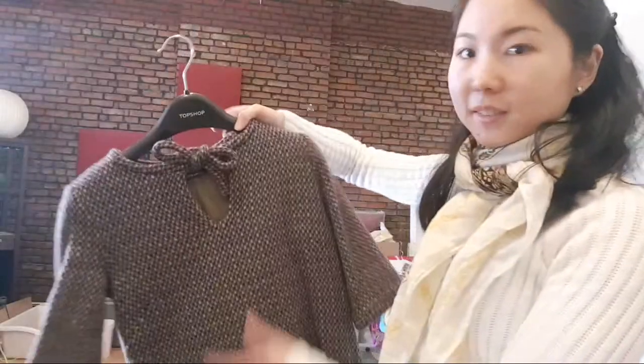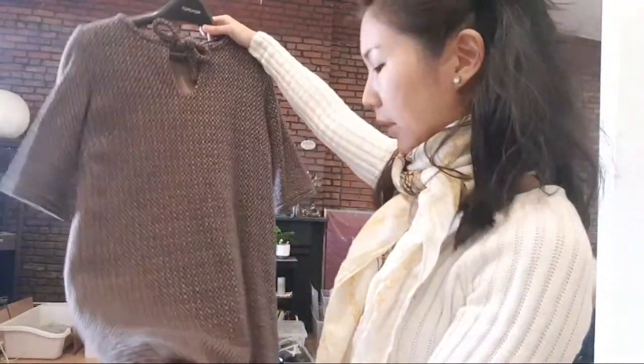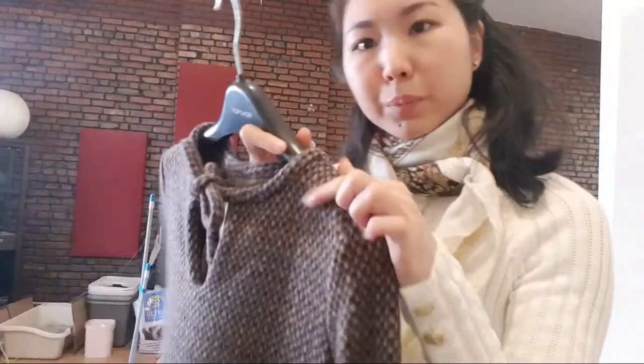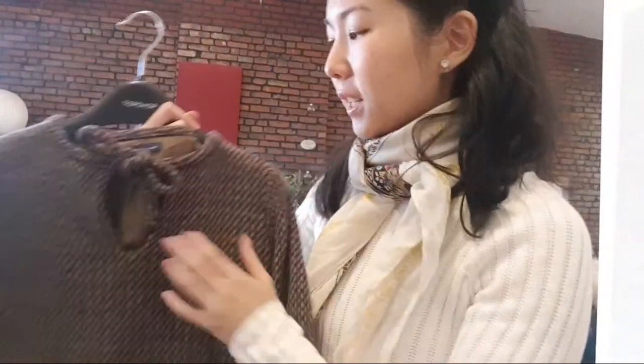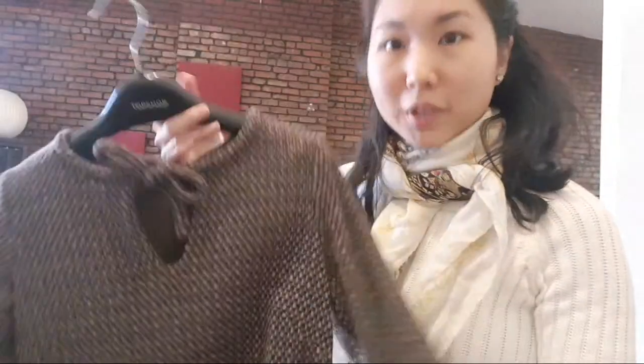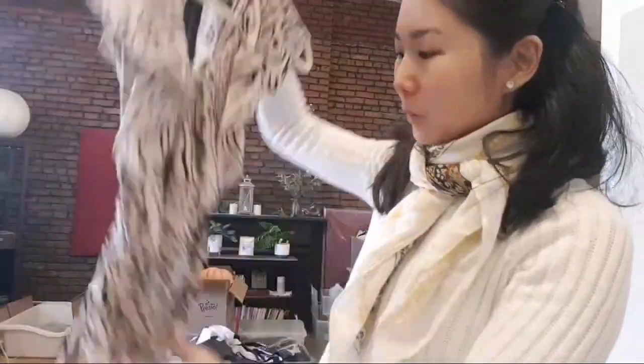Oh, I'm sorry, Oreo. And then this dress, this is something that I wear. I've only worn it once. I wear it with leggings, but it's a kind of nice dress. And it has this pretty cool print on it. And again, it does the work for you. You just put it on, this doesn't even have a zipper. So I put it on like a burlap sack. And all I have to do is put leggings on. And you can see it's like a lot of laziness. It really is laziness.